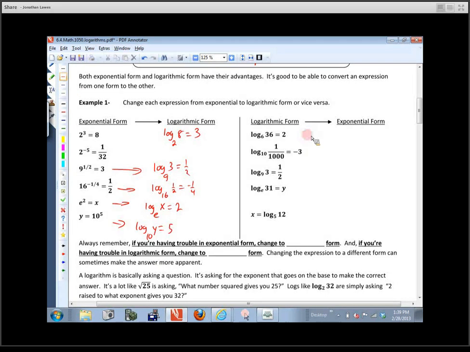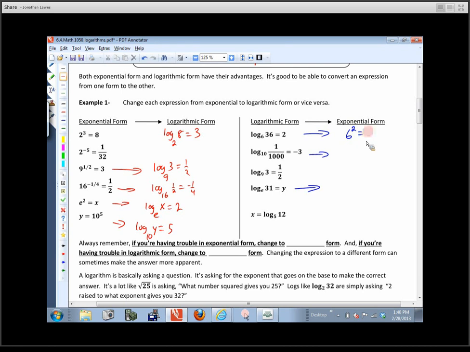Okay, let's take a look at this next one. We're going to do this one and this one, at least to start off with. So this is a logarithmic expression. Again, it's maybe hard to see that that actually is a true equation. But if we write it in exponential form, it's easy to see that it's true. This is log base 6, so we're going to write exponential base 6. What's the exponent?